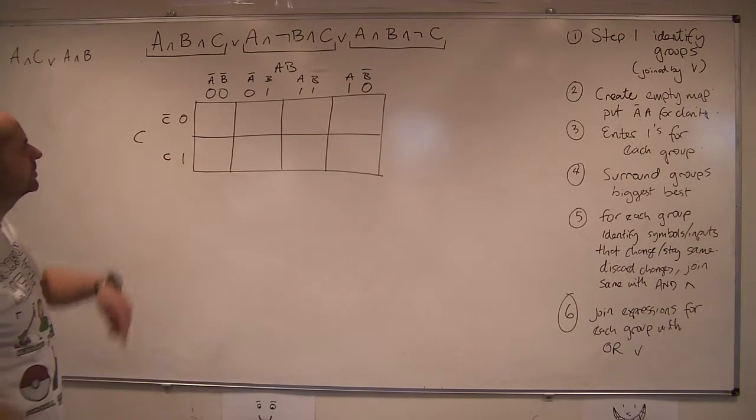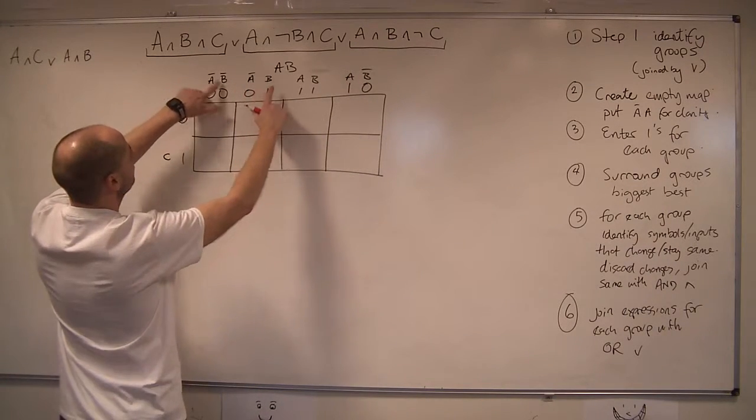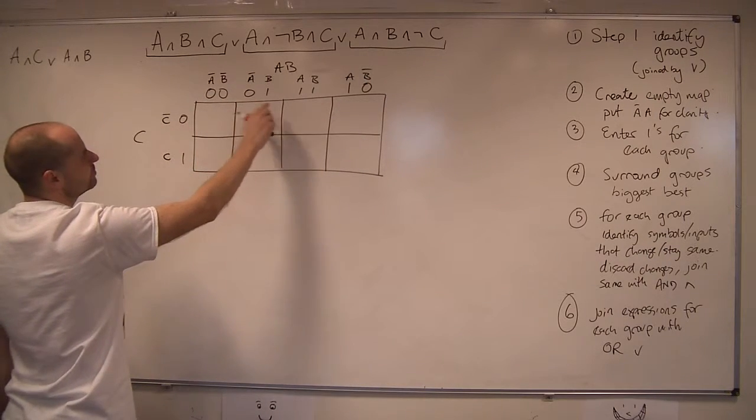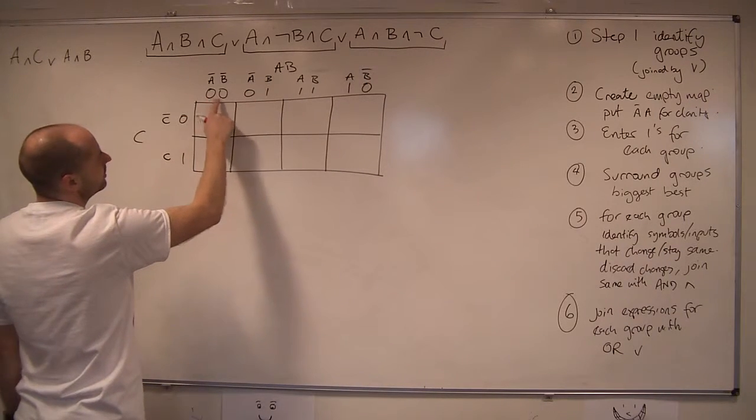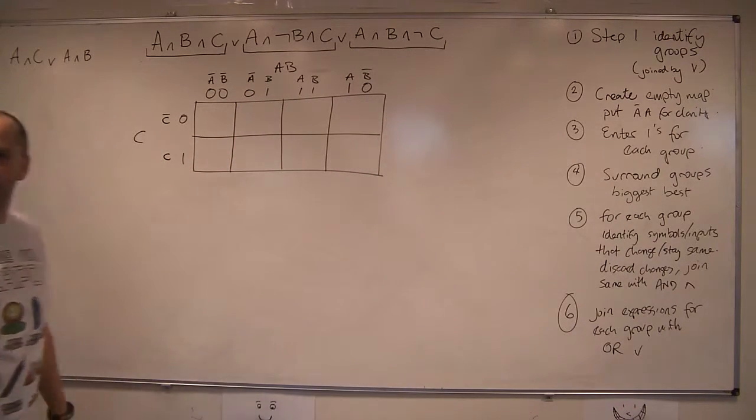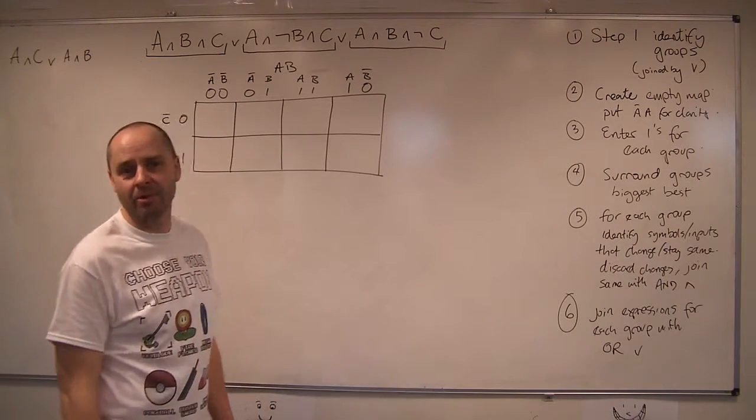Okay, so I've just double checked myself. So I've got not A twice, A twice, not B twice. None of these change by more than one bit each time. So no change, one change, one change, one change. Okay, that's super important. If you don't do that, you will end up with a map that doesn't work.